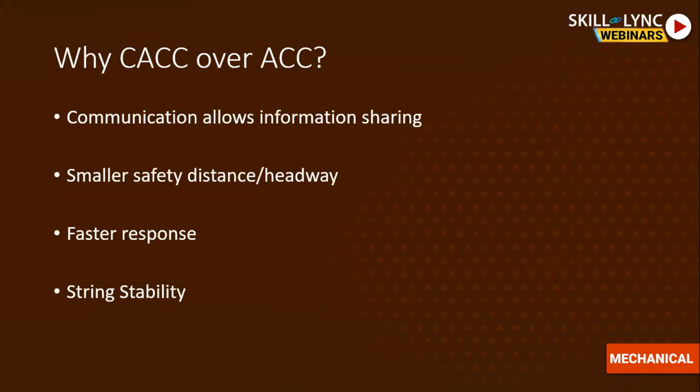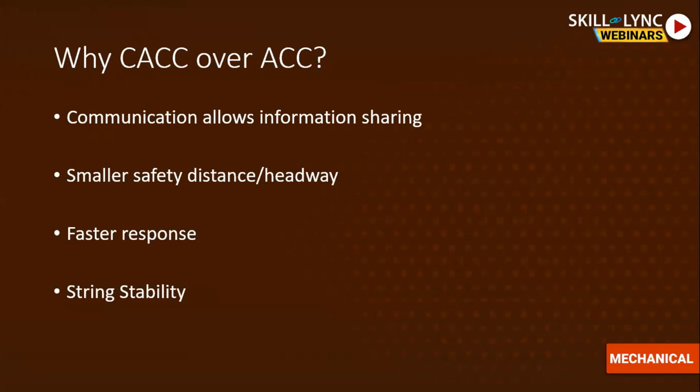Communication allows more information to be shared. So what is the position of the vehicle, which velocity is it going at, and what control action is it going to take? All this information can be used in a productive way to decide on other vehicles' control action. Also, if you use cooperative adaptive cruise control, the safety distance between the vehicles can be reduced, which would increase the vehicle throughput a bit further.